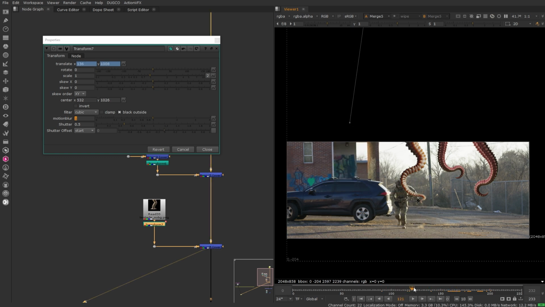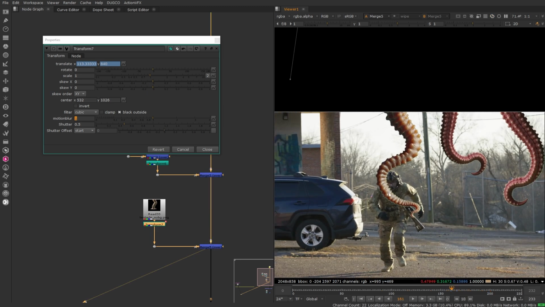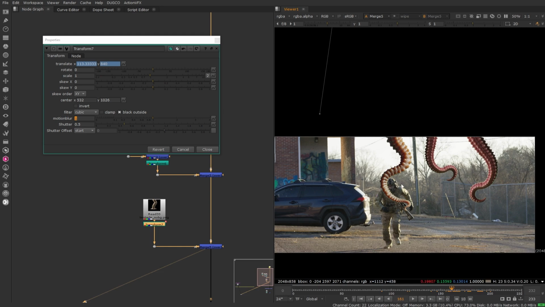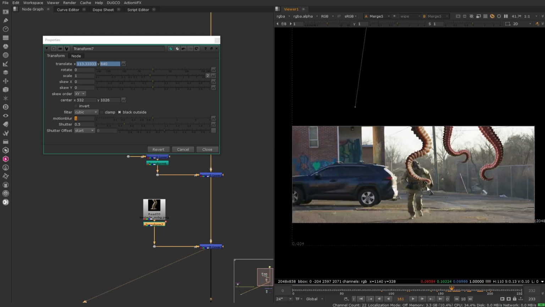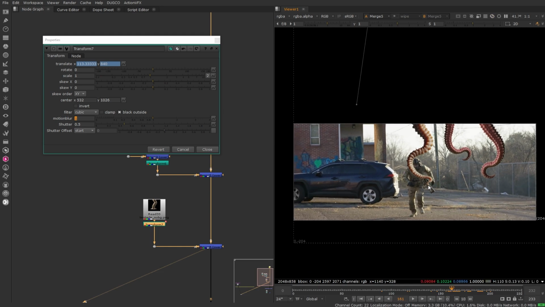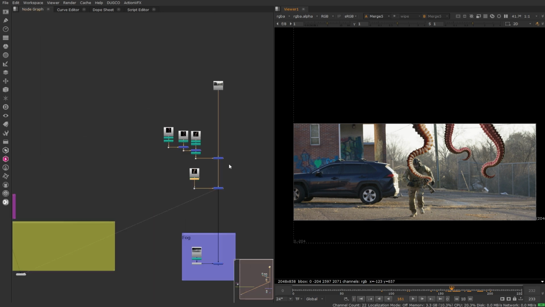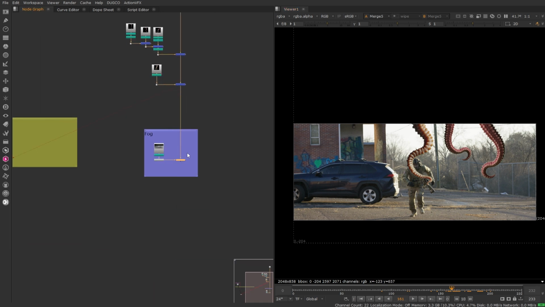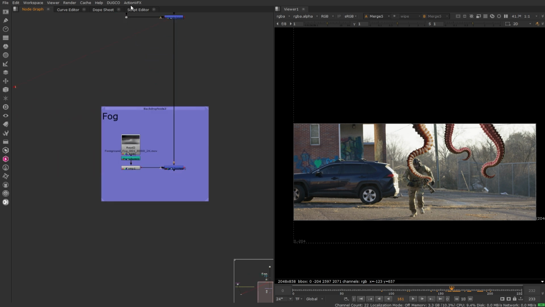because we're going to have to do some more things. So another thing too, of course, is this. We're going to have to work on our layering. So we're going to have to roto out the soldier and put him on top. It's going to be another reason we want to break all these things apart. And there we go. All right, cool. Let's bring in some more fog elements. I need some more fog.